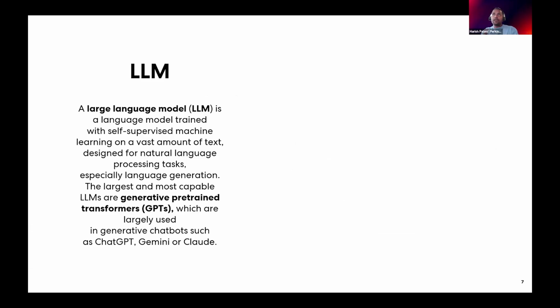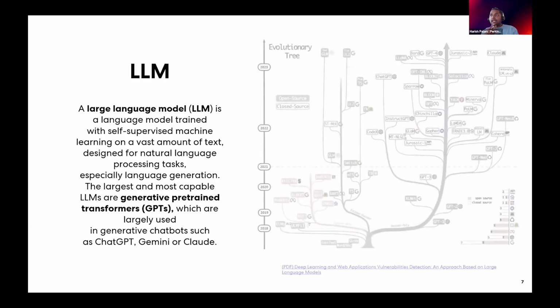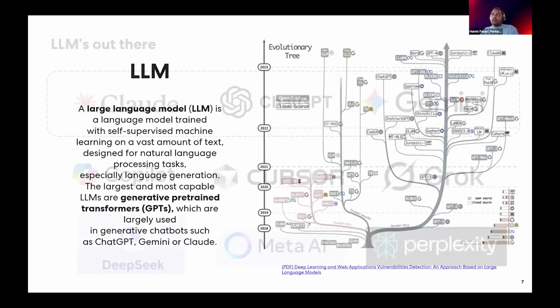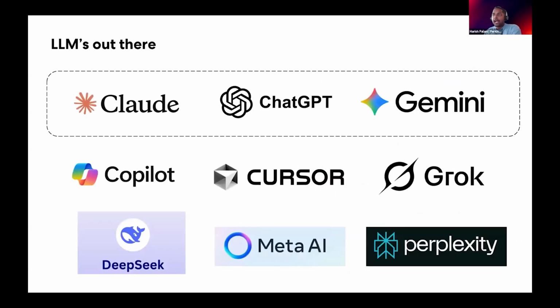So in this presentation, I'm going to say LLMs. I'm sure everyone knows it, but if you have no idea what an LLM is, LLMs are large language models, which is like ChatGPT and Gemini and everything that we started using on a daily basis. There's a wide range of LLMs out there now, so you can see an evolution tree. This one is just till 2023, but there's a lot more out there. Some of the famous and most popular ones are these over here. And for the content that I'm going to show, it's mostly with Claude, ChatGPT, and Gemini.